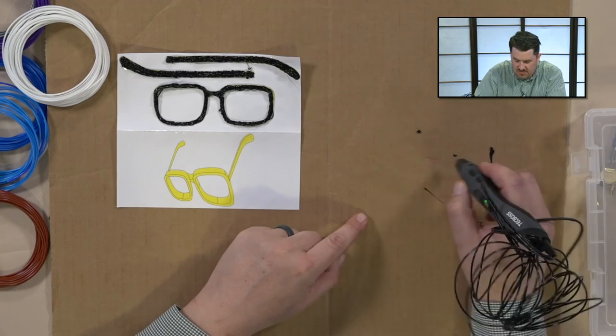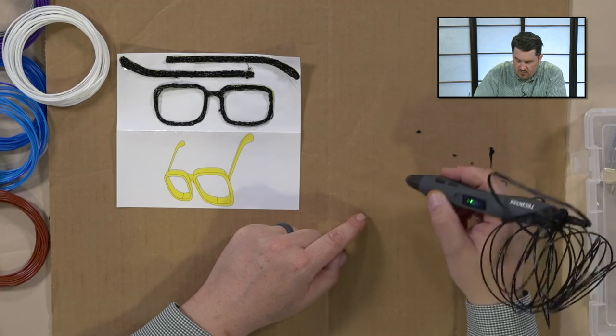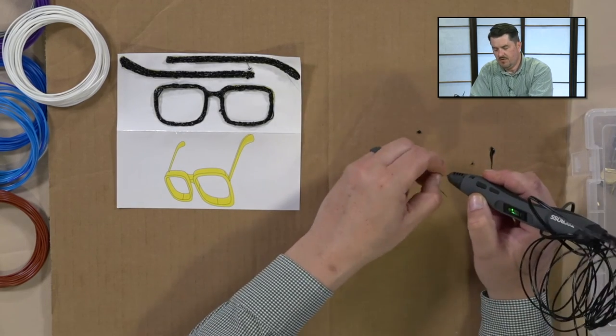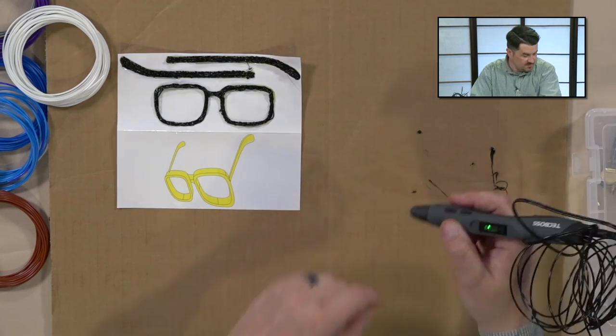The main tip is what's so hot. You can just take the pen and move it around a little bit on the surface. You don't care to get some stuff on, and there you go. You've got the plastic off your pen. I don't advise pulling it like I did.